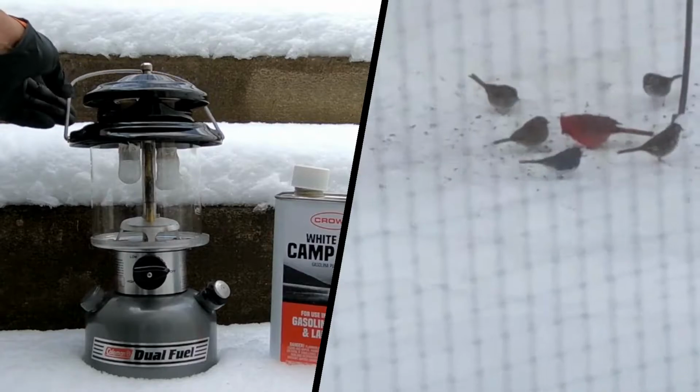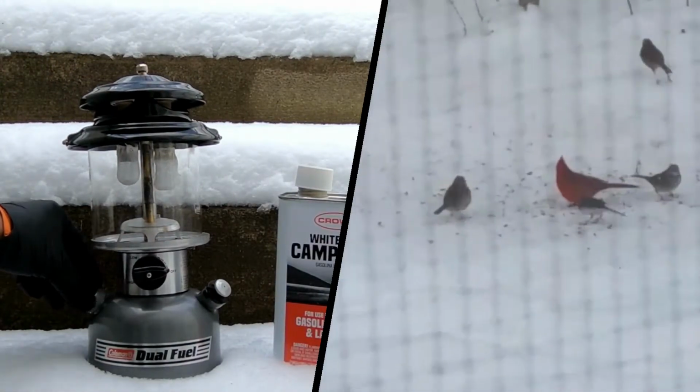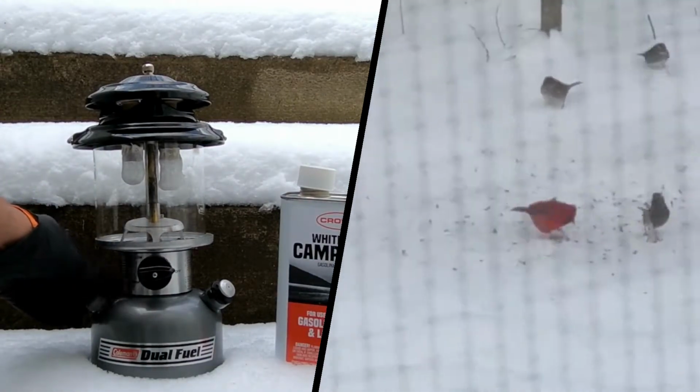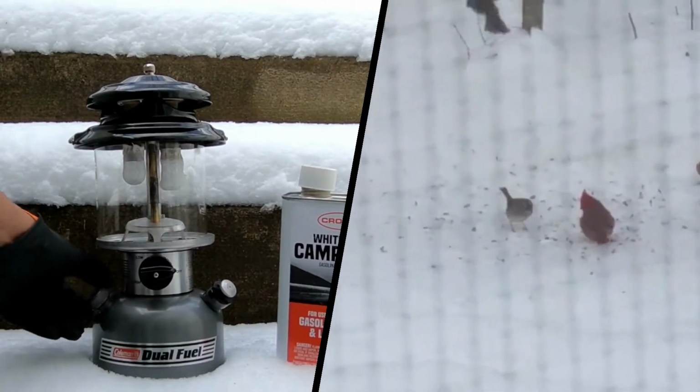I want to see how the lantern performs on a snowy day. The day the wind gust was 15 miles an hour and the wind chill factor was 20 degrees Fahrenheit. That doesn't stop these cardinals from enjoying the bird feeder that day.